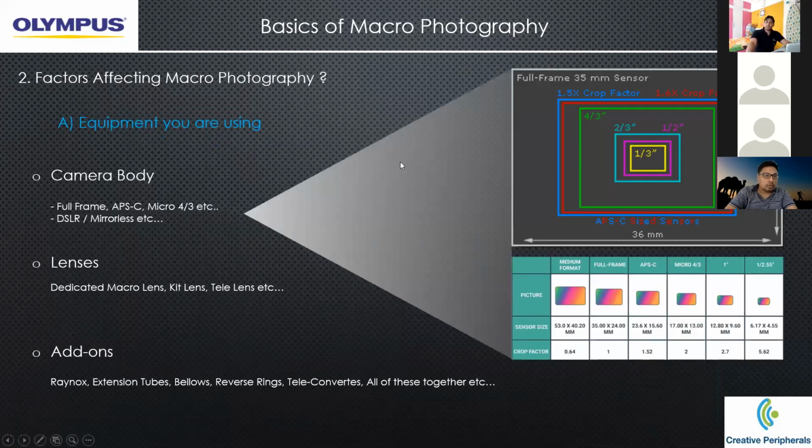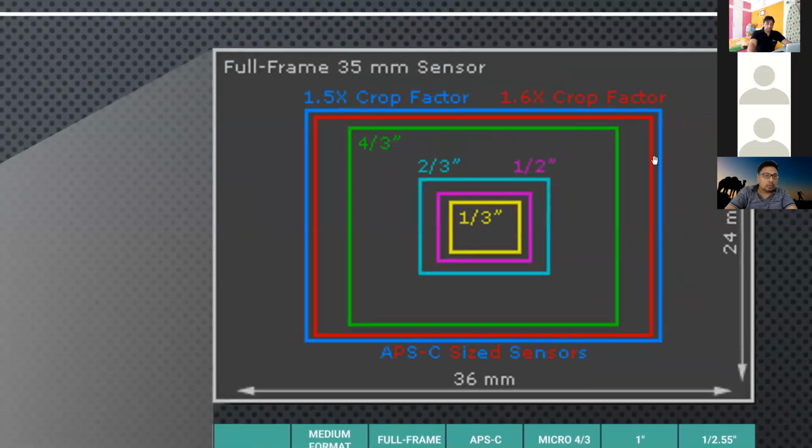I'll come to the next point of basics of macro photography. What are the factors that affect macro photography? The first and foremost will be the equipment you are using. Equipment definitely plays a very important role in macro photography. I already explained the lenses and add-ons you need to have to start with macro photography, so I will not speak about that here, but about the camera body, yes, I would like to speak. There are a lot of different types of camera bodies: full frame, APS-C, that is a crop sensor, micro four thirds, and many more. I will try to explain what exactly I mean by this.